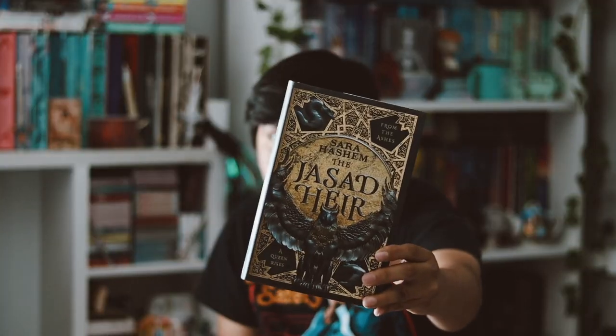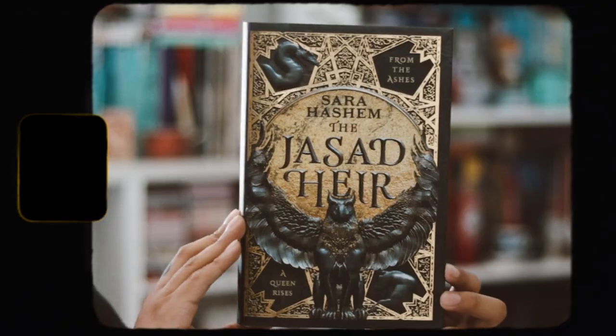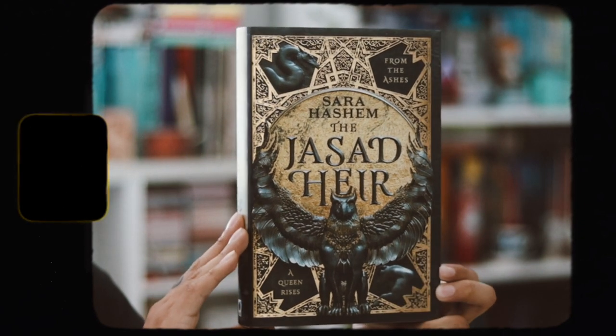I don't really like any of the items for this month, which is a little disappointing to be honest. I'm just not a fan of anything they have this month, so hopefully the book makes up for it. We have 'Jasper Aire' by Sarah Hashmand — I definitely mispronounced that — but here is the book for this month. It's very pretty, and the back cover is nice with some gold foiling which I do like.